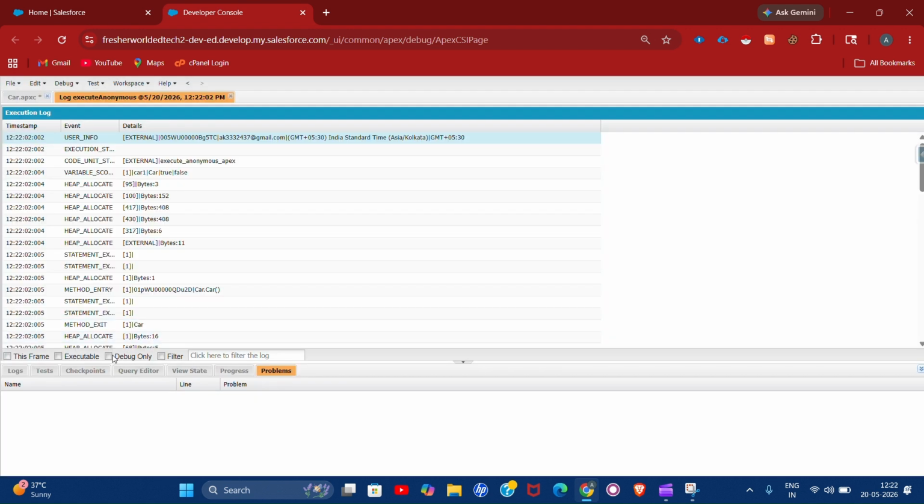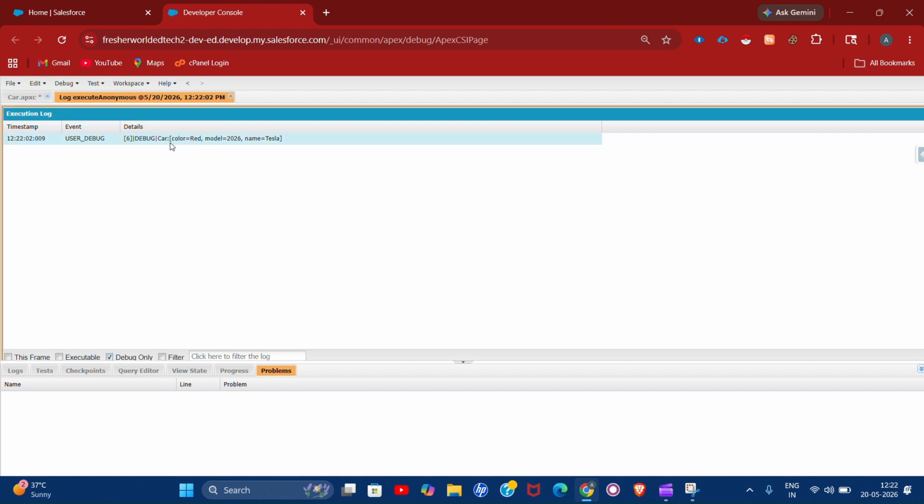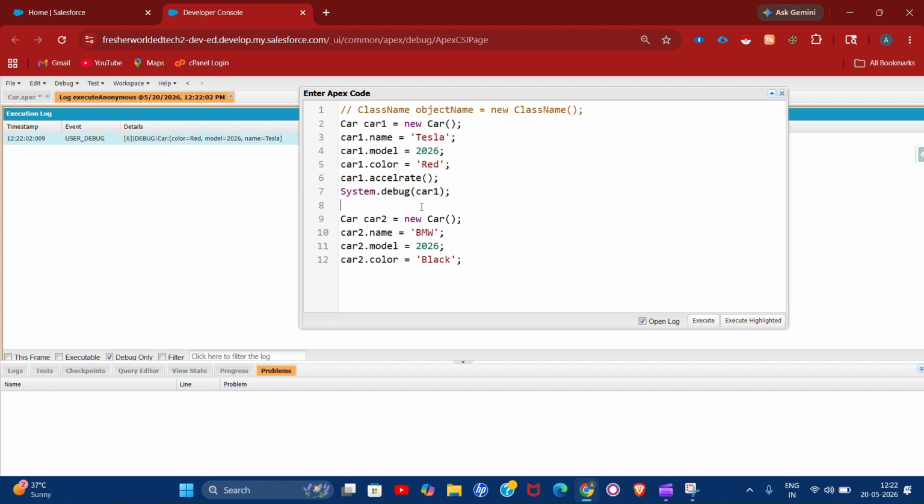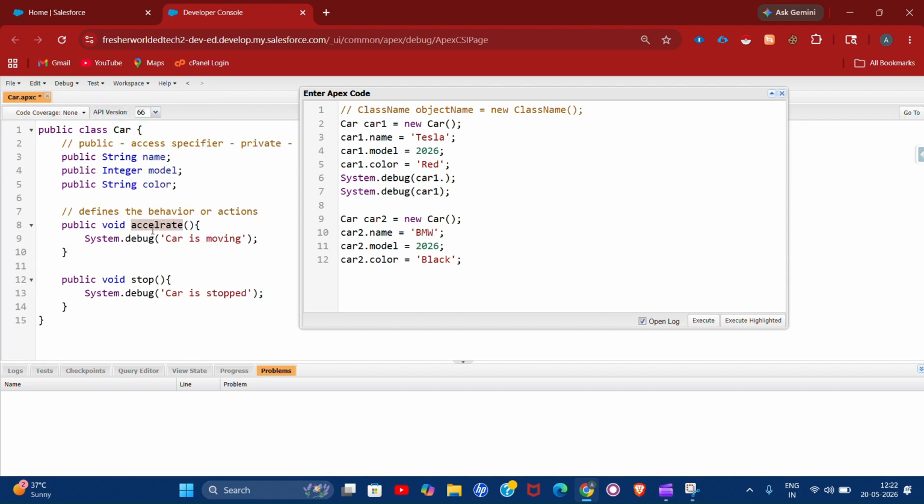Here we have to write this inside the car object dot, and we write the method name, which was accelerate, and parenthesis.